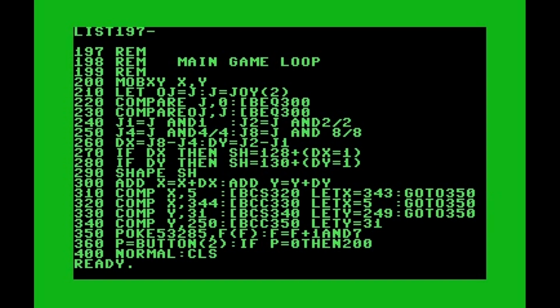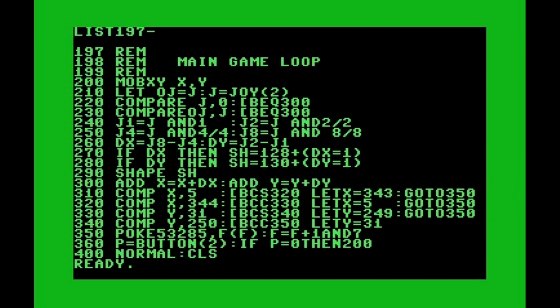Anyhow, when it comes to differentiating between BCC and BCS, just remember that the C in BCC is less than the S in BCS. So BCC is for less than comparisons, and therefore BCS is for greater than or equal to comparisons. The manual for Vision Basic has a table explaining this for your reference. We also employed let statements, so everything in these 4 lines gets converted into pure machine language. So they're going to execute very quickly.